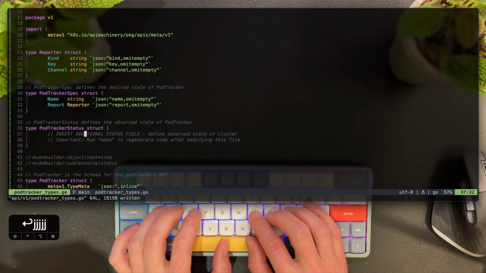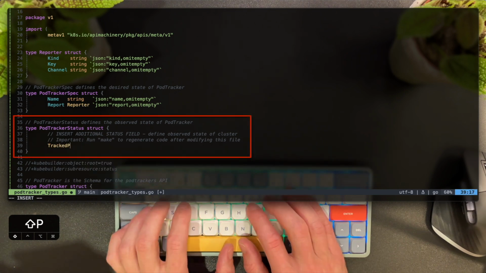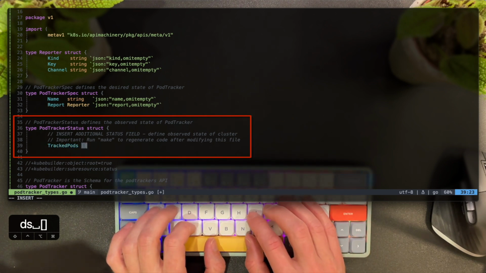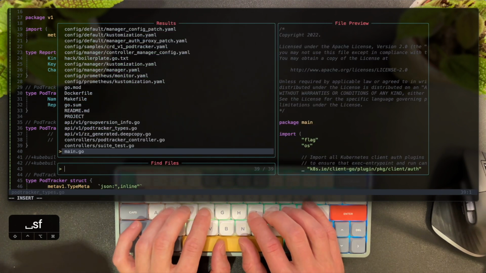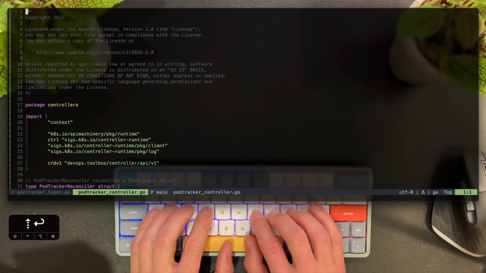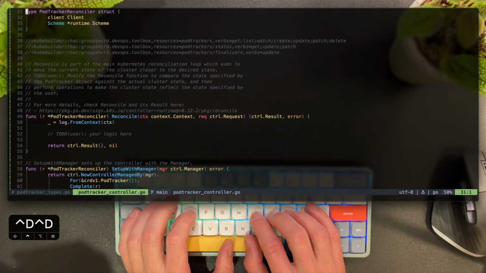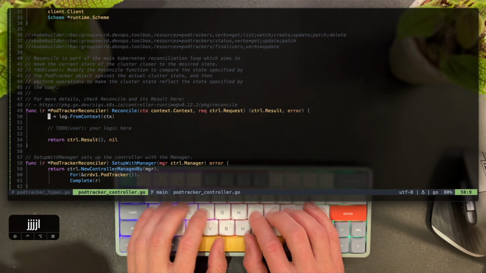In addition to spec, as you may already know, each component has a status field. If I'd build this for production, I'd probably set at minimum a list of tracked pods so I can quickly query the controller as a user with kubectl and receive the list of unaccounted for pods in my system. However, for the sake of simplicity, I will not implement it right now to keep things as short as possible. So now that the CRD is ready, it's time to implement the controller.